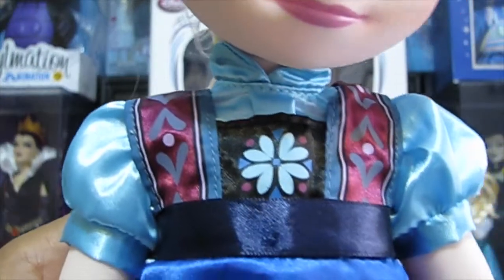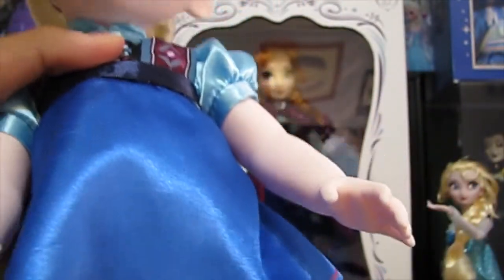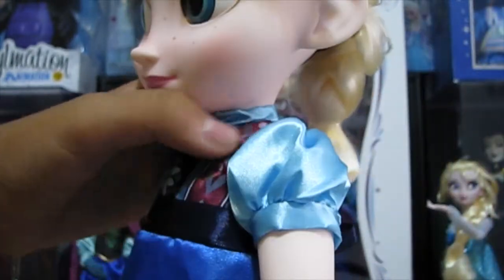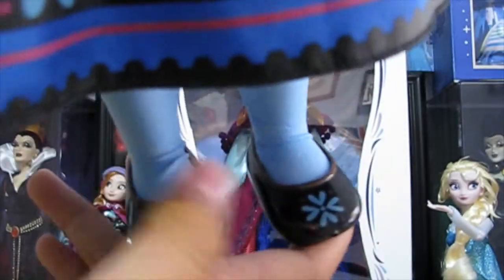Let's take a look at the dress. This is exactly from the movie. We have the nice embroidery — they aren't stitched, they look like they're kind of painted on, and it's hanging from the bottom as well. They're not stitched, but that's fine. We have her eyes, which are painted, of course. We have the back and the bottom. It's a little crinkly in the back, that's okay. She has a bow on, and her hair is in a French braid. It's not as long, so it can go around her neck. She's wearing a little headband. And her shoes — pretty detailed.